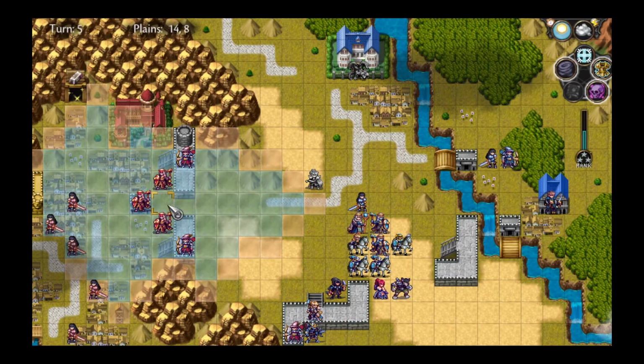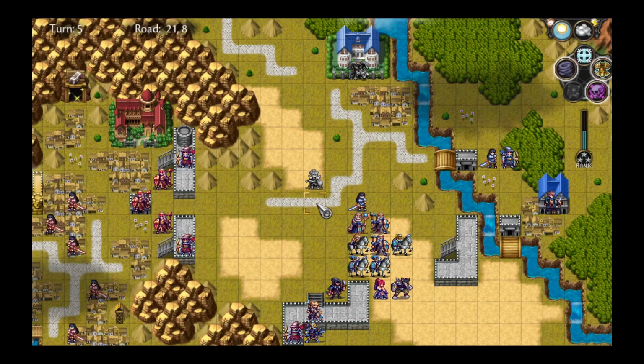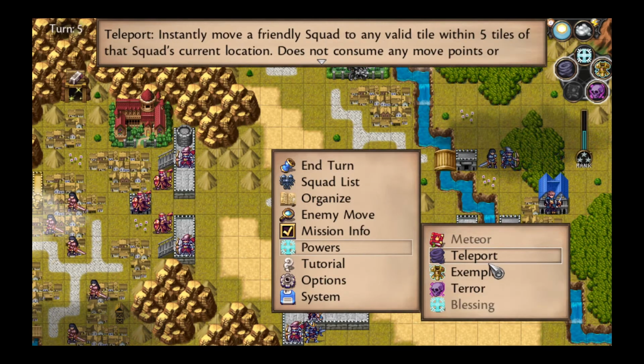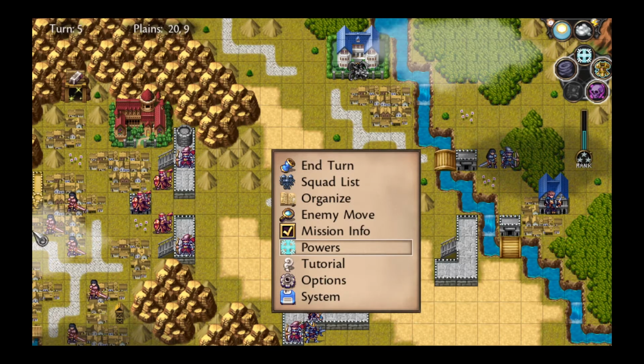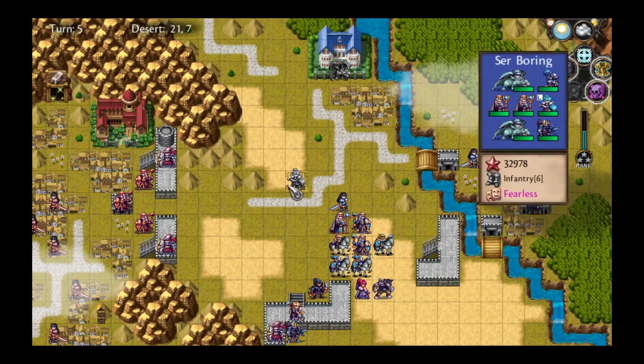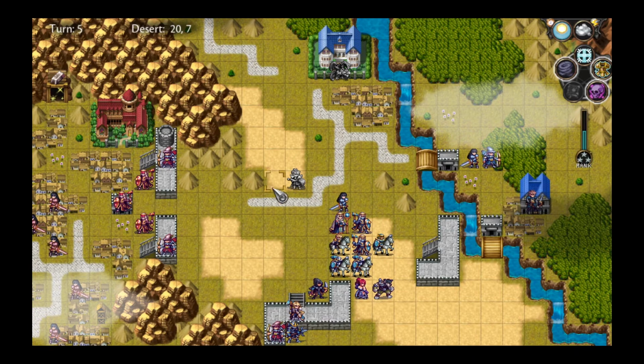So I'm thinking, can these others reach her? They actually can't. Bless not, isn't up again yet. We could teleport her, make her an exemplar, and then just all attack her. Do these do move? I'm tempted to do that.